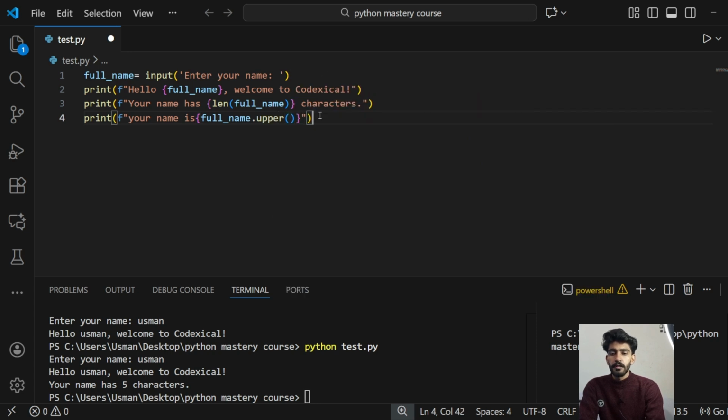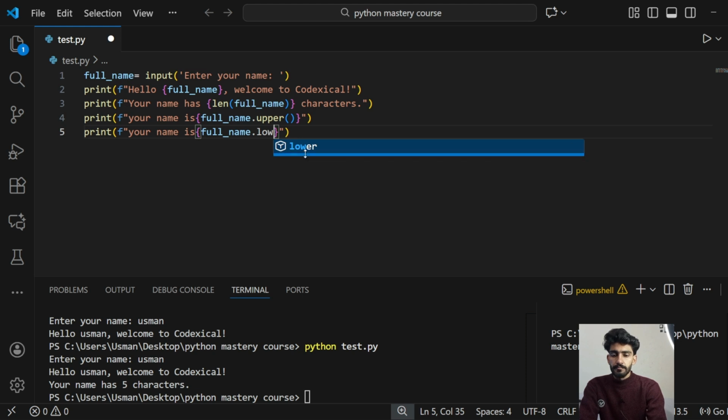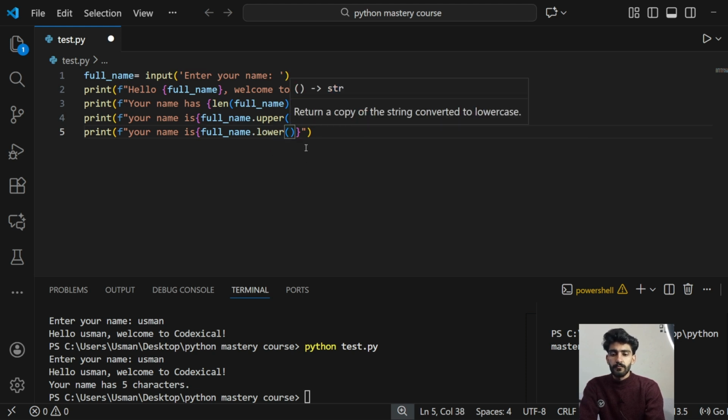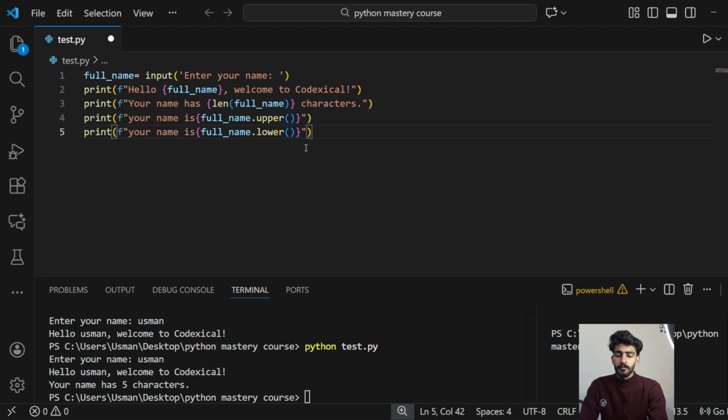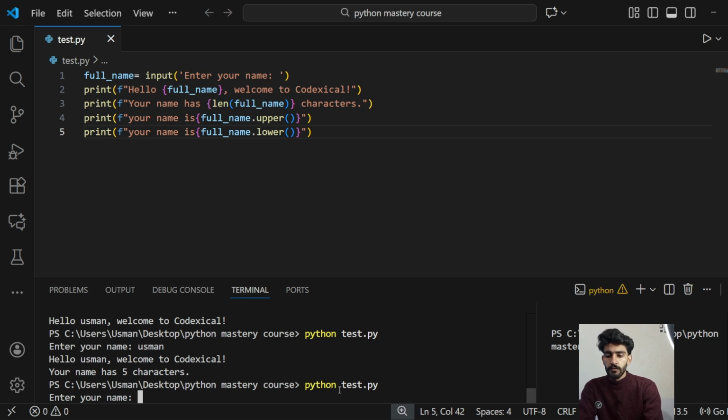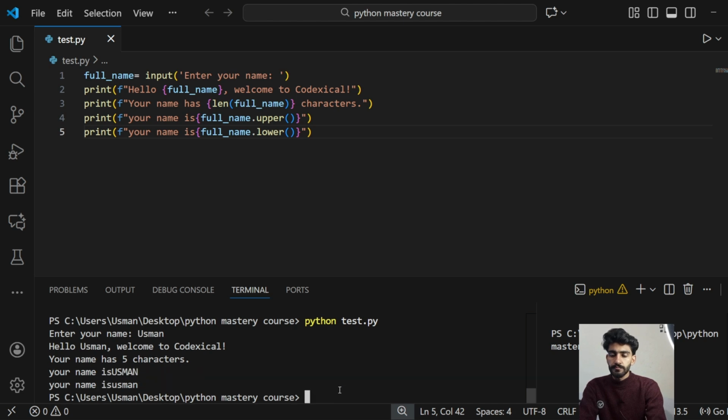It simply capitalizes the name, and I will use the lower method to convert capital letters to lowercase. So I will save it and run that file. I will enter the name with a first capital and all small letters. As you see, your name is shown in capital and small letters.